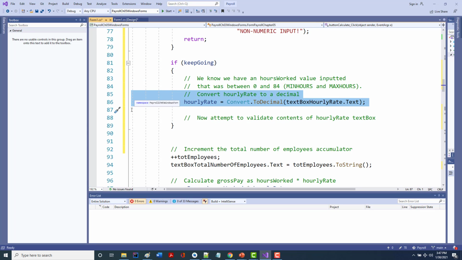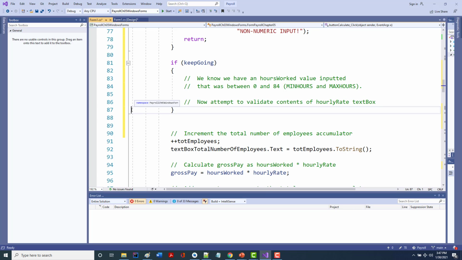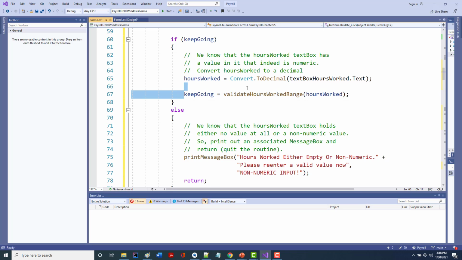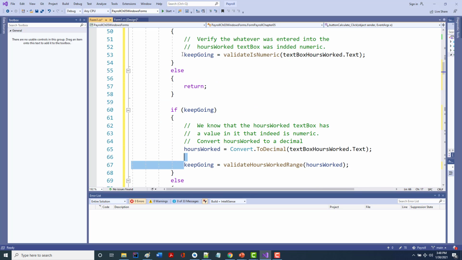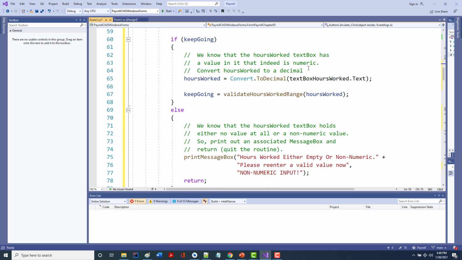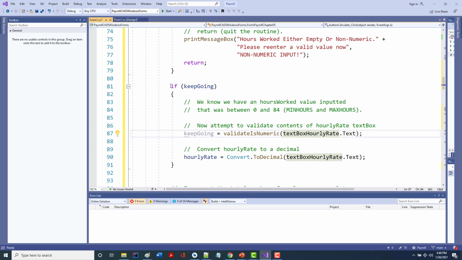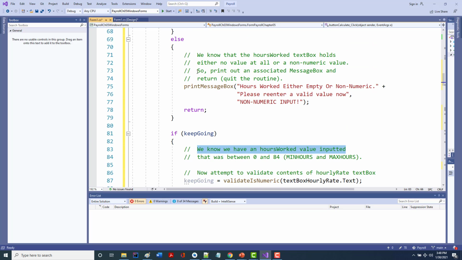So just like we did up here where we said keep going equal validate is numeric for this, now we've got to validate that this one was numeric. Just like that. Okay. Now, if this was not true, this means we did not input a value that was within range.